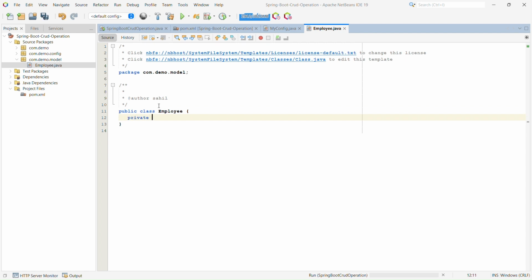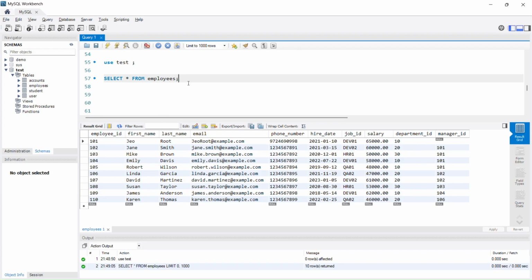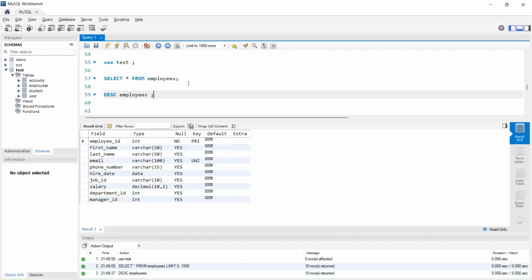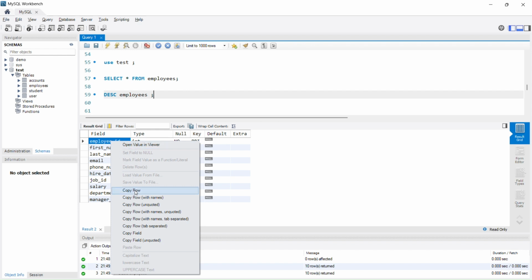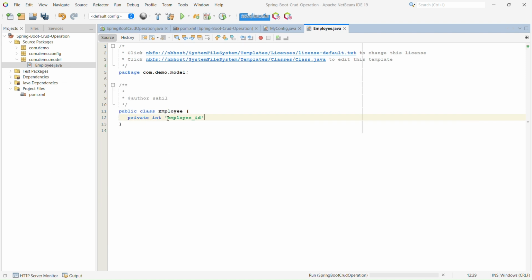Now, let's move back to our Employee model class. Here, I am declaring the variables that represent the columns of our employee table. Each variable corresponds directly to a column in the database. Once the variables are declared, the next step is to generate a constructor so that we can easily create objects of the Employee class when needed. After that, we also generate the getter and setter methods. These methods allow us to access and update the values of the variables in a clean and object-oriented way. With this step completed, our Employee model is fully prepared to hold data that we'll fetch from the database using our select operation.